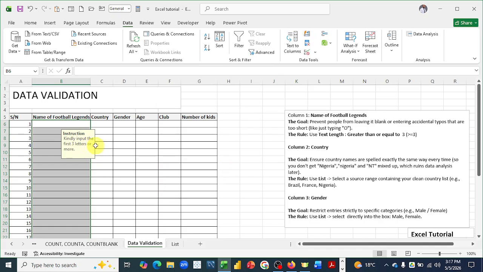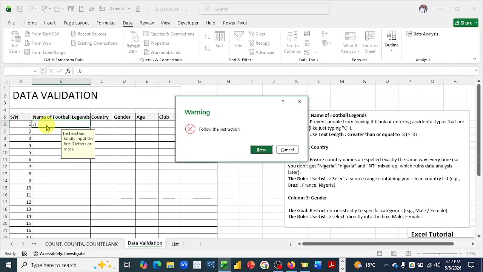So now look at here. Kindly input the first 3 letters or more. Now let me try to input 2 letters. Let me just put J. Hit enter. What do you see? Follow the instruction, then retry.